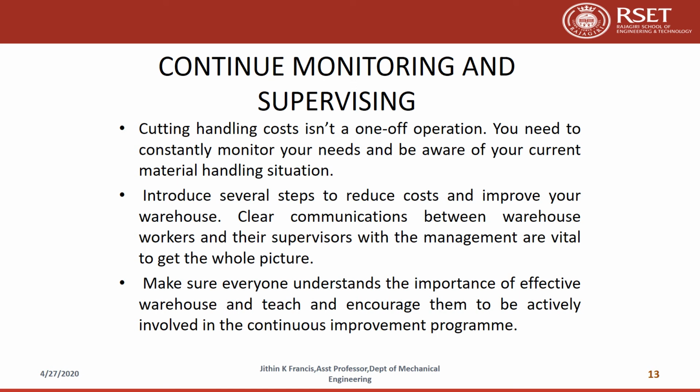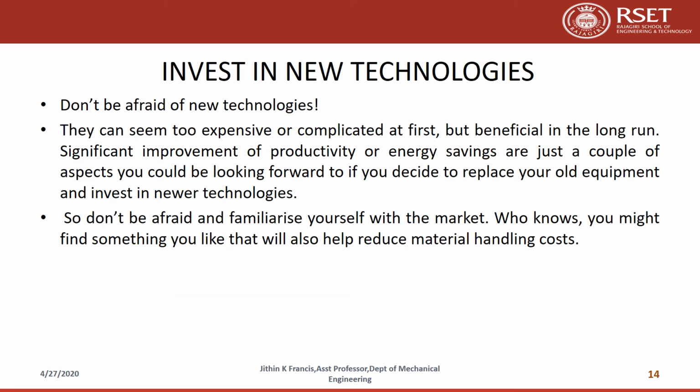Make sure everyone understands the importance of an effective warehouse, and teach and encourage them to be actively involved in the continuous improvement program. So, reducing the cost is not a one-man show. It is the total effort of the management, the mid-level management, as well as the workers. So, they have to be educated and trained in order to see what all things can be done to reduce the material handling cost. Invest in new technologies.